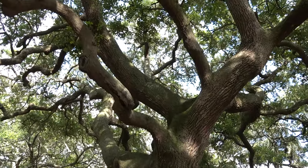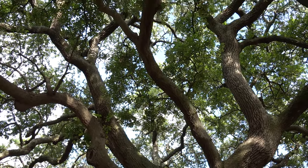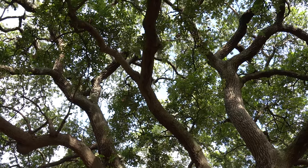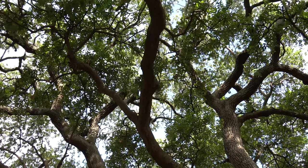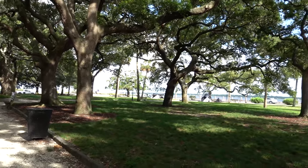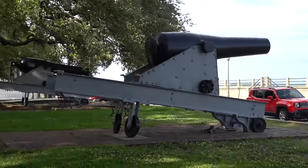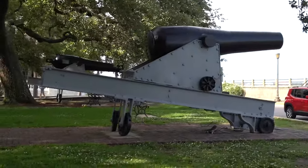In the heart of the Charleston Historic District is a piece of history with roots going back to the early 18th century. It was the site of colonial-style justice in the 1720s and played a part in the Civil War. Today, White Point Garden is a charming waterfront park located right on the Charleston Battery, and as the centerpiece of the battery, the park was used as a Civil War fortification.